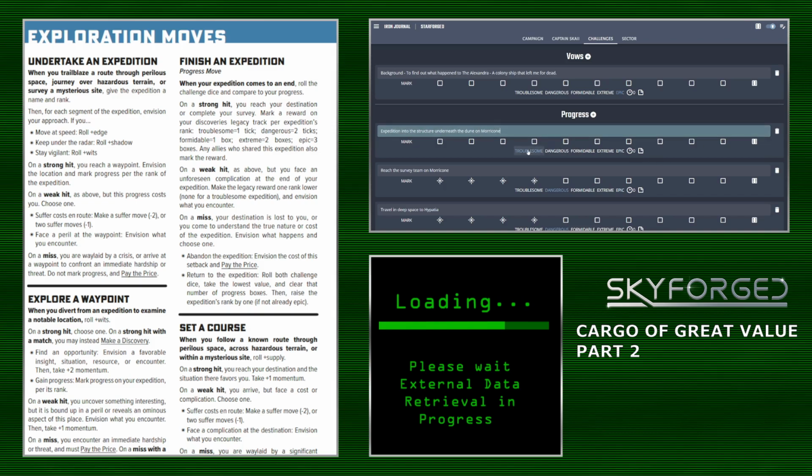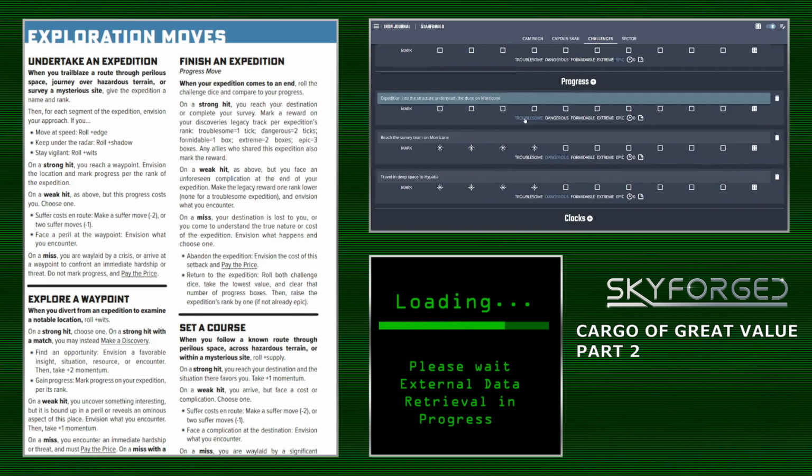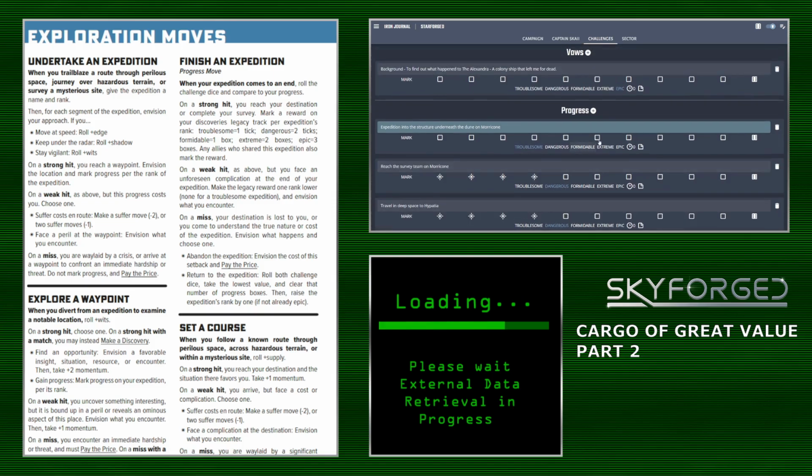I'm going to mark it as troublesome because this is probably perfectly normal for this game, but I've got 3 tracks open now, and I'm a bit worried I'm going to end up with hundreds, and we still haven't even reached Hypatia. So I think we'll just call it troublesome for the moment. Once the adventure gets going, I will obviously have a lot more formidable or dangerous tracks. Maybe we'll have a couple of extreme. Who knows? We've already got an epic, our vow. As we go on, I will increase these when we get some newer tasks.